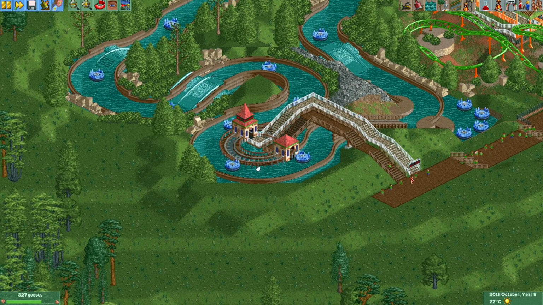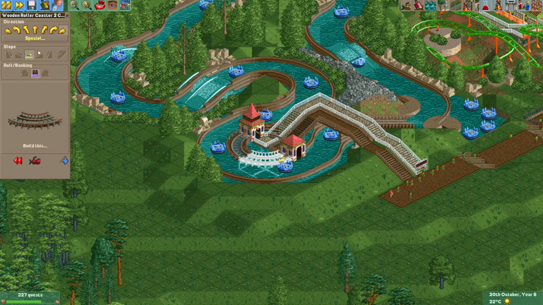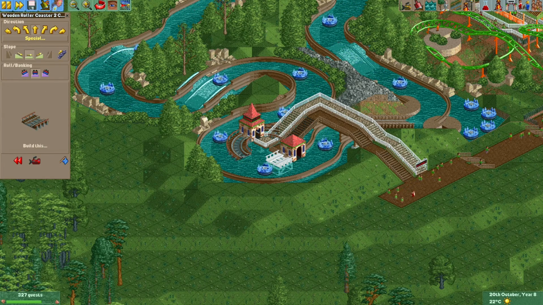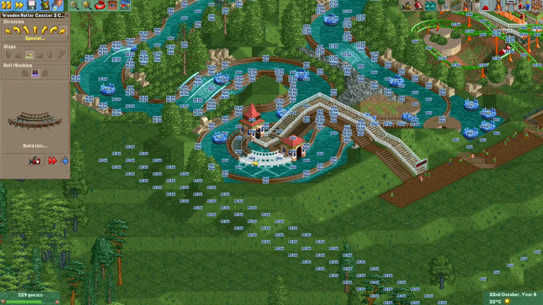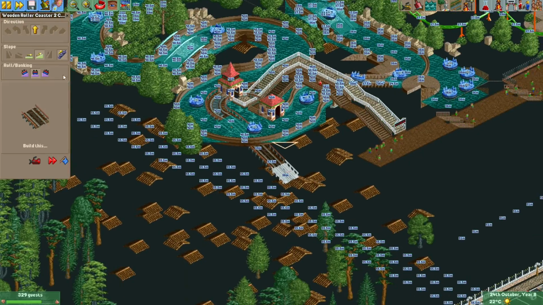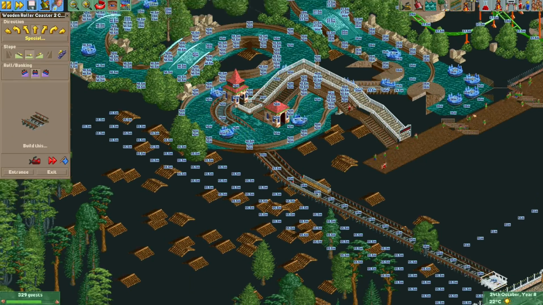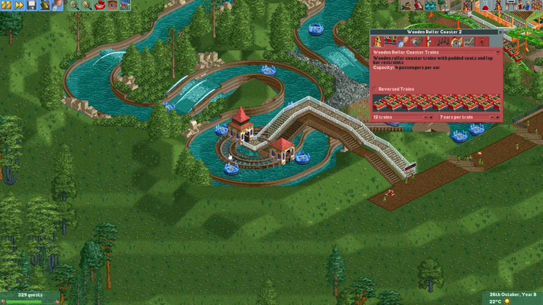Alright, so the wooden track is in place. I just built it at a normal height now, and I'm going to add a little station over here. Okay, here we now have the wooden coaster track.